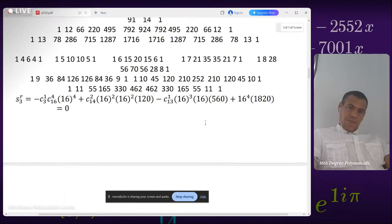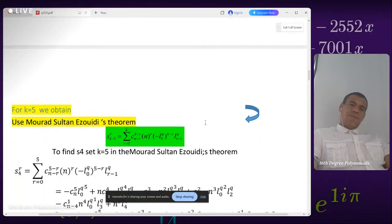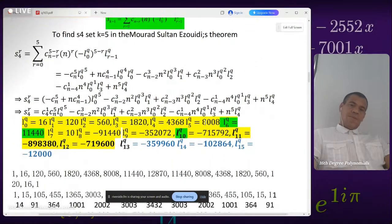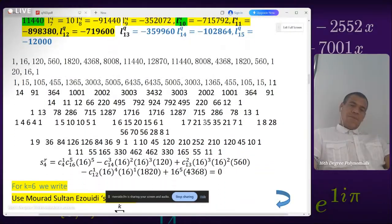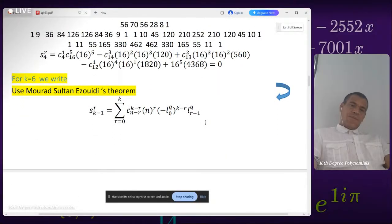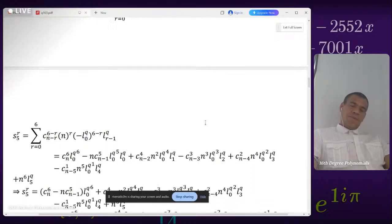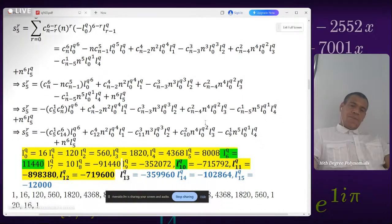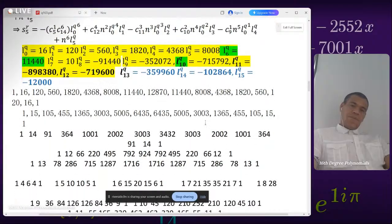Sure. Think of it like this. The formula involves a sum of terms. Each term uses binomial coefficients, those C(k, r) things. They act like scaling factors, adjusting the contribution of different parts. Then there are terms like N^r, which relate to the degree and powers of that first coefficient, L0(Q). And crucially, it uses earlier L terms from the polynomial representation. It means each new S value is built methodically from the polynomial's own structure and the previously calculated S values.